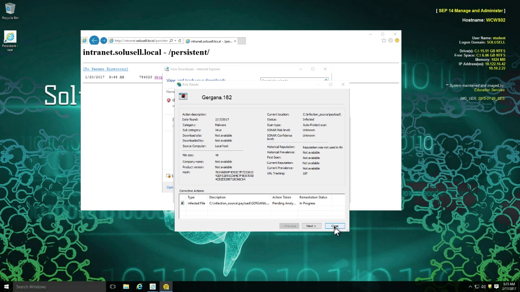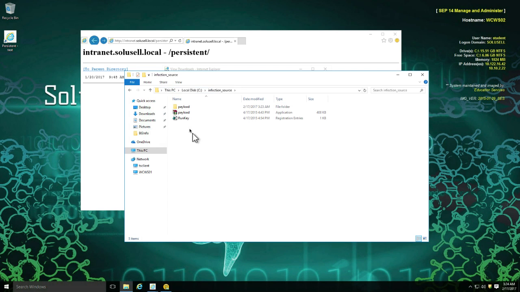Okay, we can close this and we can see we have a run key, we have payload, there's some kind of executable here, and we have a folder with a structure and multiple files in it. Some of them are being mitigated, but we still have something left behind. We're going to initiate a reboot to see if the infection comes back when we restart the system.